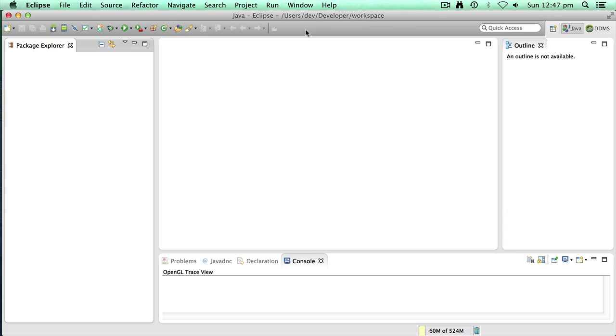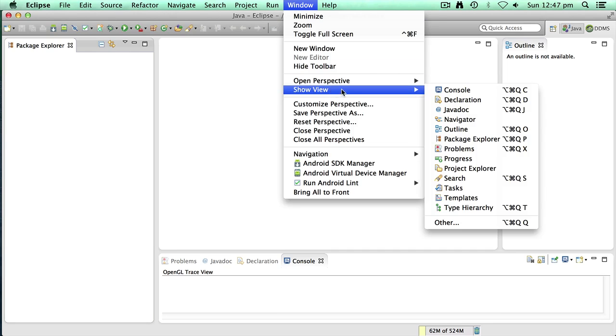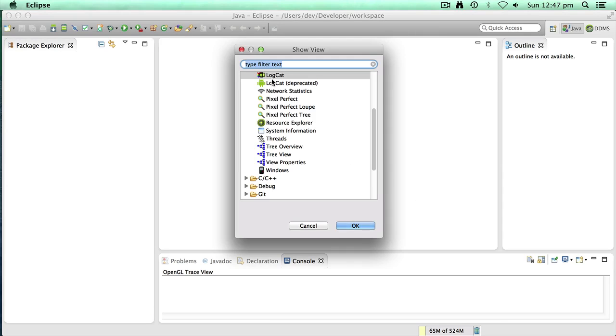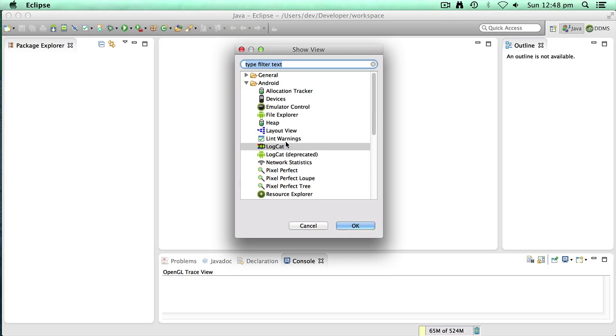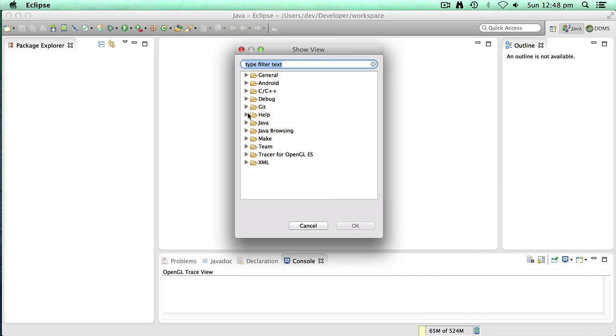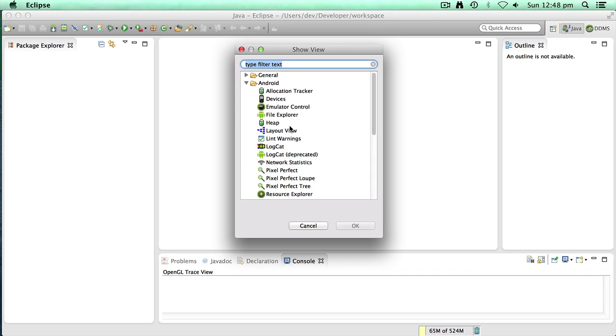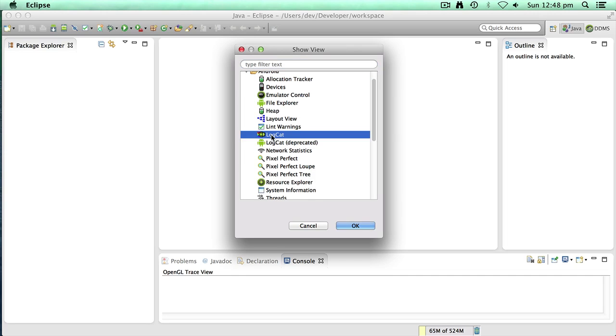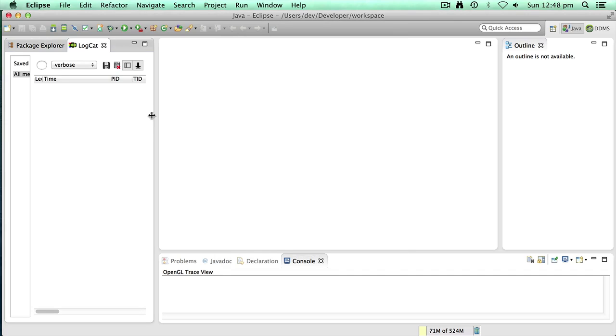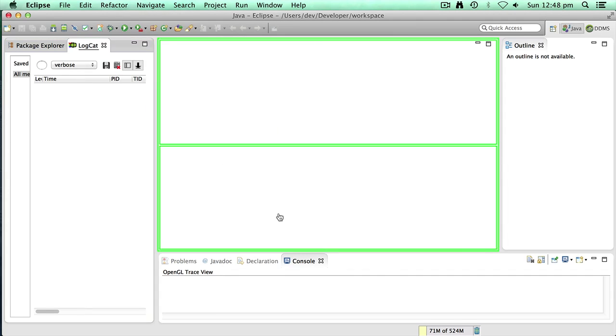So if we go back and just look at this standard outline, and we'll go back and we'll add our custom view again. We're going to add an additional LogCat again. We're going to go to LogCat. And bearing in mind, if you're in the wrong area, you can close these and you can choose any of these other areas if you want to, but I'm selecting an Android specific thing. I'm going to go back to our LogCat. And I'll select that and OK it. But I'm going to drag it down this time down to here.